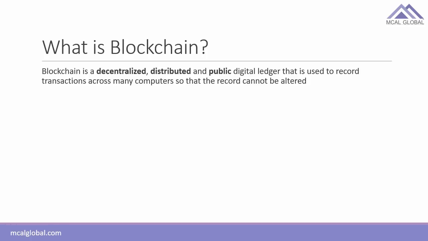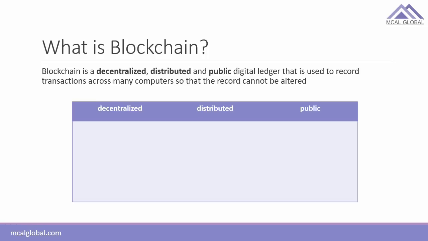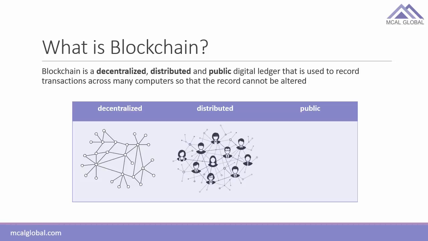What is blockchain? Blockchain is a decentralized, distributed, and public digital ledger that is used to record transactions across many computers so that the record cannot be altered. Three big ideas: decentralized, distributed, and public. Decentralized means there's no single owner — no one person, company, or group of companies that controls or owns blockchain. Distributed means that a copy of the data is replicated across nodes; no one person can run away with the data. Everyone has a whole copy of the entire data. Public means everyone can have access to all the data — and though it may sound counterintuitive, it is one of the major reasons why it is highly secure.